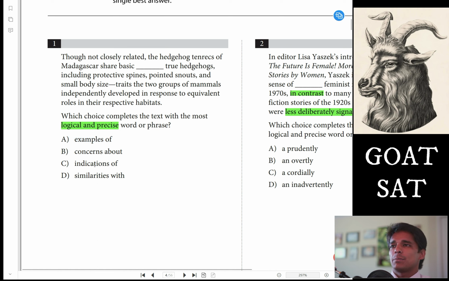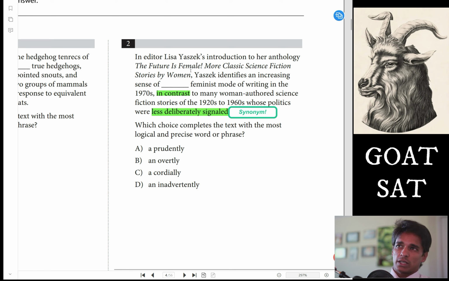Okay. This is another vocab question, essentially. One thing to look for in the modern SAT is if you don't know what a word means, you generally can still figure out what's being looked for through synonyms, through the structure of the paragraph, and then eliminate the 3 that don't fit that pattern.